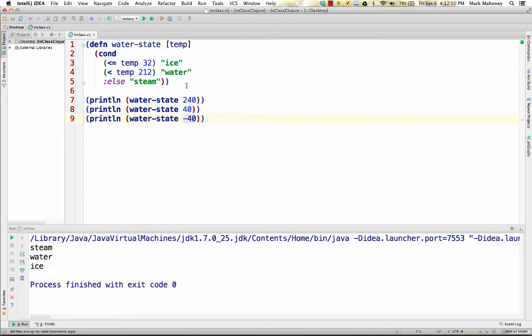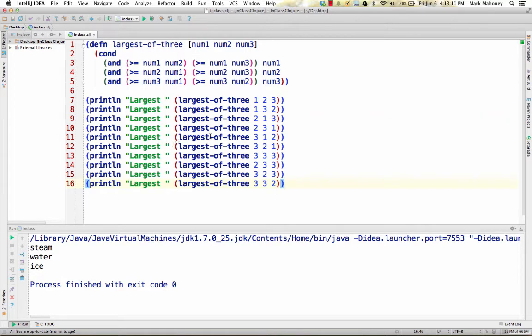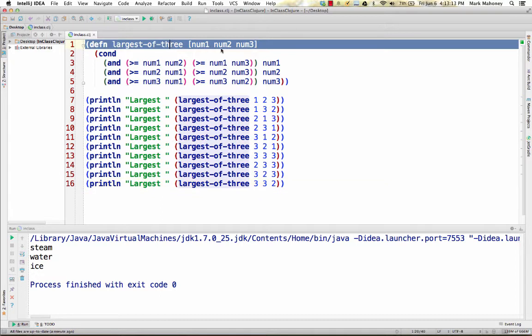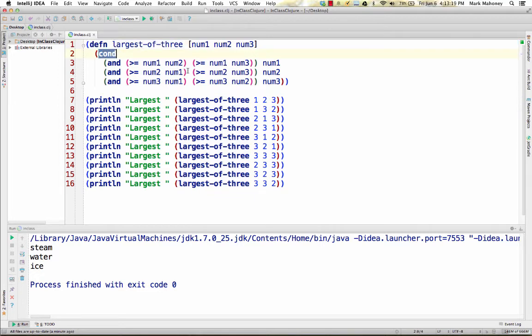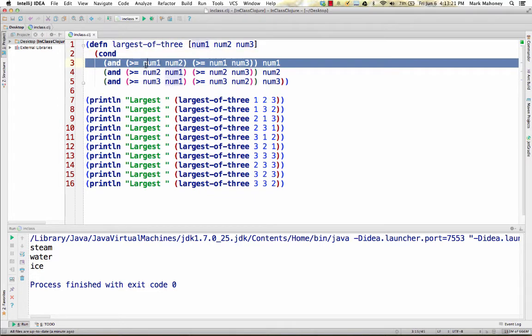Let me show you another example. Okay, here's a function called largest of 3, which is going to look at 3 numbers, and it's going to use this condition to always return the largest of the 3. So the first one basically says we want to use the AND function. This is like a logical AND.